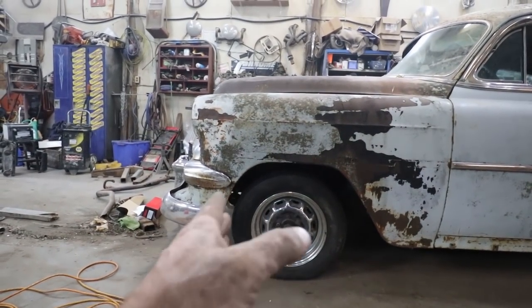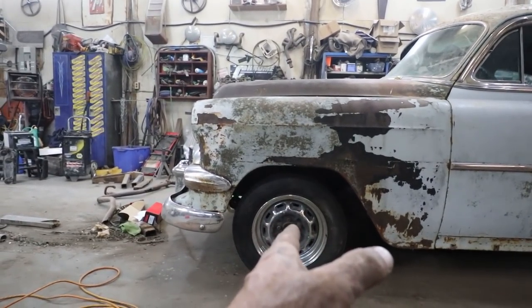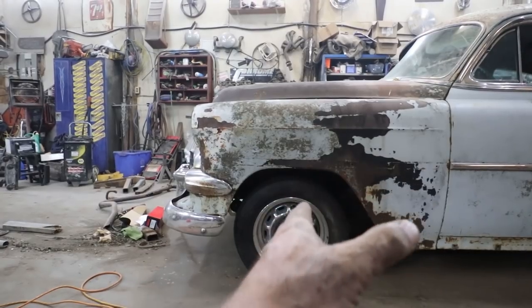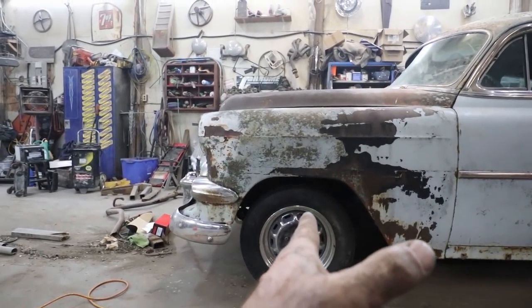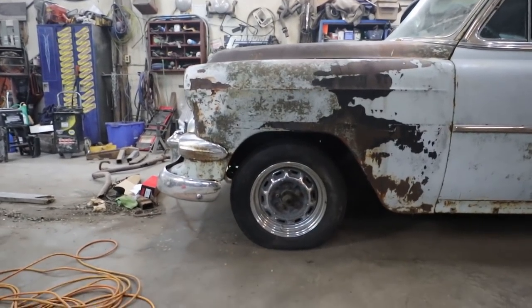I'm going to loosen up the clamps and stuff and kind of knock it back a little bit. I'm just not 100% sure what happens when the car's got weight on it, if the wheel will go back, because I do want to lower it. So most of the time the suspension kind of comes back a wee bit, so I'd rather have that.